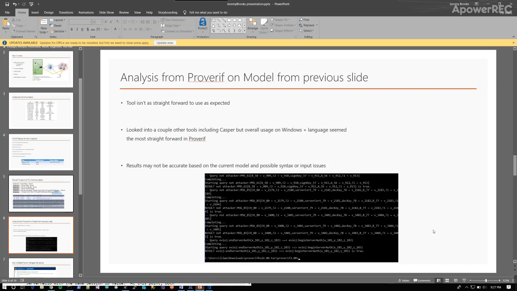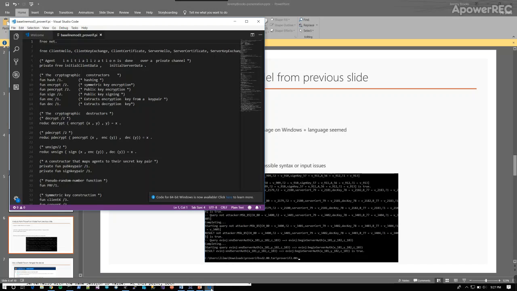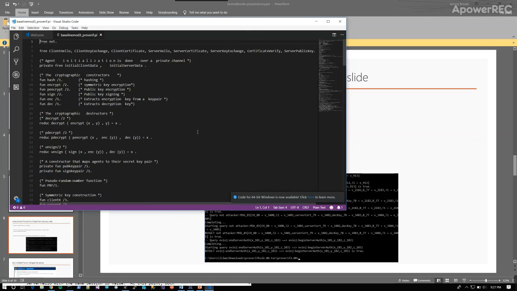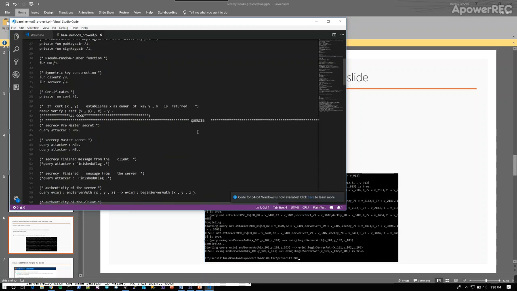The way I began with this setup was first by finding a baseline example running TLS 1.2, and then from that example I was able to modify it. This exact scenario didn't include things like client authentication and the client key exchange in the order that this original example provided.